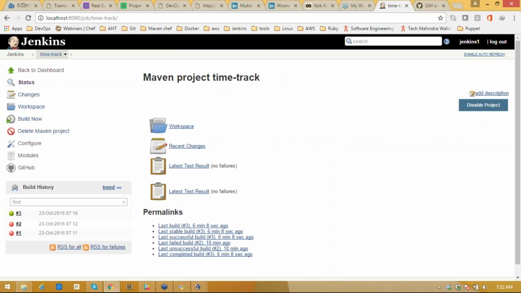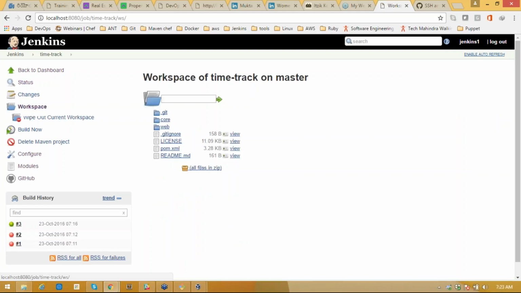Now, if you see the workspace in a Jenkins project, if you click on the workspace, the workspace we saw at the Windows level, in the home directory, the jobs in that workspace. Here you can see the workspace has created the results. Workspace is nothing but your results. You can see the core and web results over here.